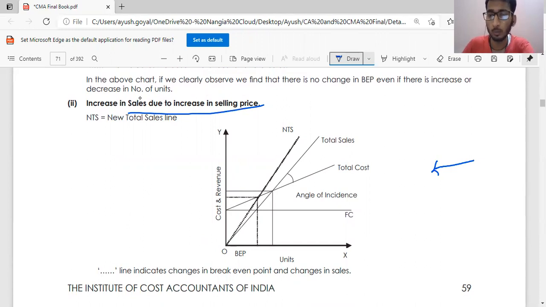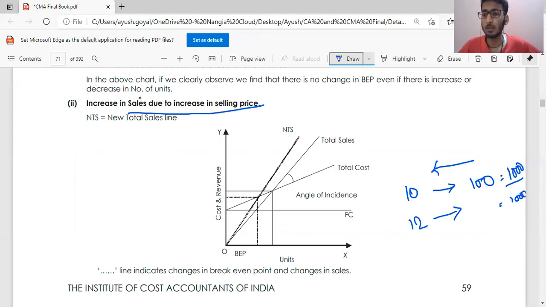Why so? Suppose earlier the sale price was 10 and the sale units were 100. Now the sale price became 12. Earlier the total sale value was 1000 rupees. Now, how many units do I need to sell to earn the same sale value? Definitely, it's sixth class mathematics, the sale units will come down. Somewhere around 80 to 83 or 85 units I need to sell to reach the same sale value, and the cost amount is the same, because nothing is given about the cost. So whenever the sale price is increased, the break even point shifts downward, or to the left side in the graph.